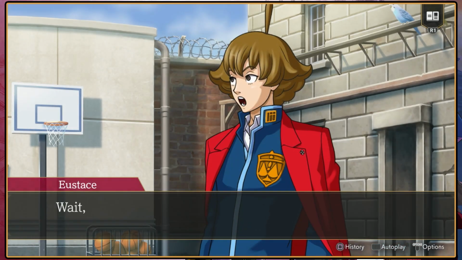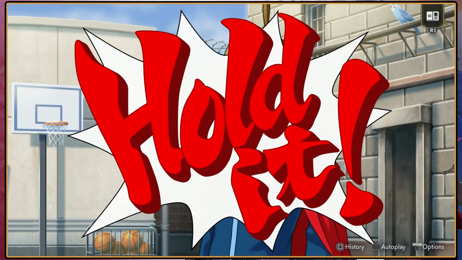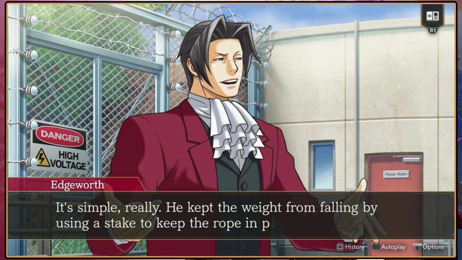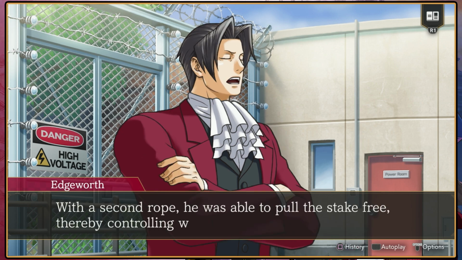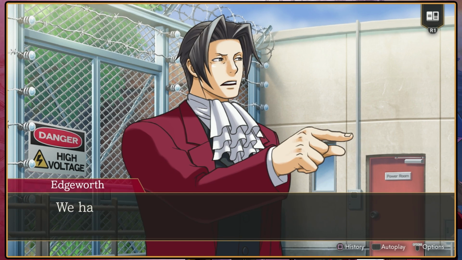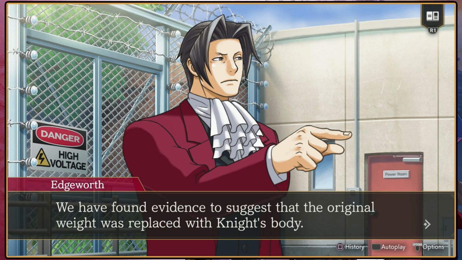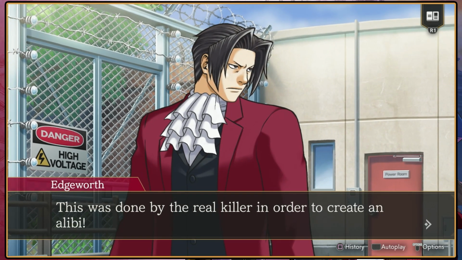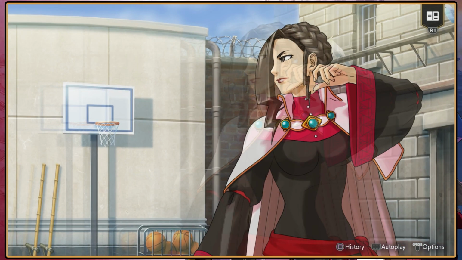Objection! Wait, wouldn't that send him flying as soon as he set foot on the stage? Hold it! It's simple, really. He kept the weight from falling by using a stake to keep the rope in place. With a second rope, he was able to pull the stake free, thereby controlling when the weight was dropped. We have found evidence to suggest that the original weight was replaced with Knight's body. This was done by the real killer in order to create an alibi.